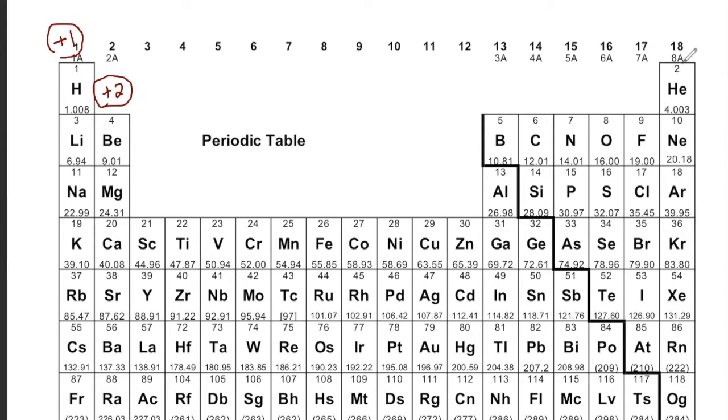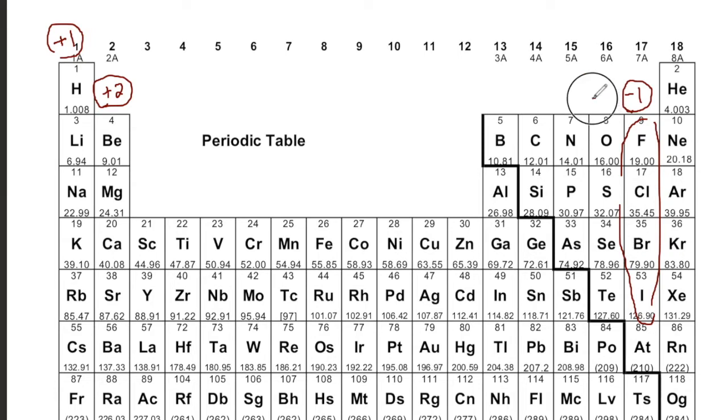The noble gases do not usually form charged atoms, but the halogens, it is very common to form a -1 charge ion. Then this group over here, at least for the nonmetals we're talking about, so we're talking about these elements over here. These elements are not very stable, so we don't know as much about them. Probably they would form a -1 charge, but we'll just worry about these nonmetals.